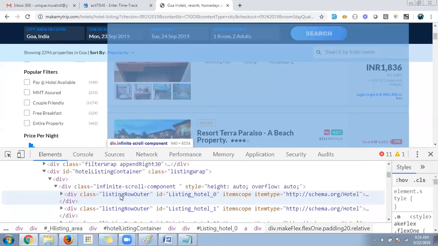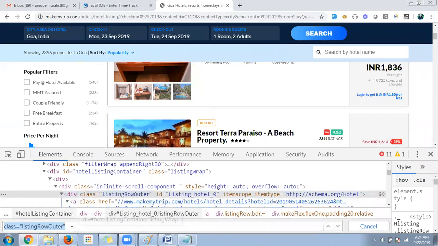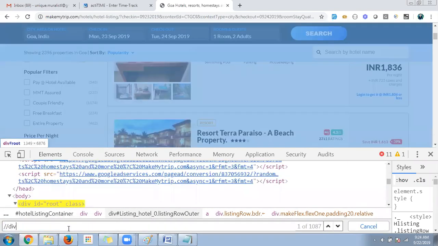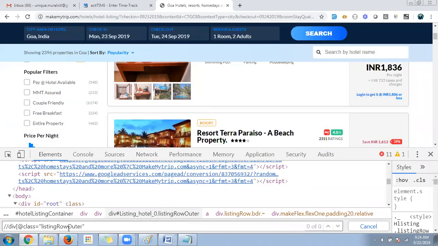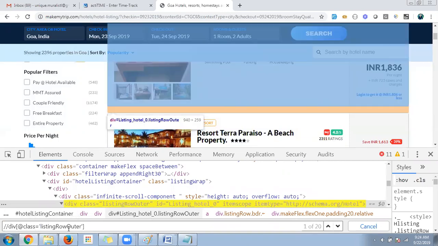So directly we have listing row outer, // div class actor listing row outer. We got it, totally 20.